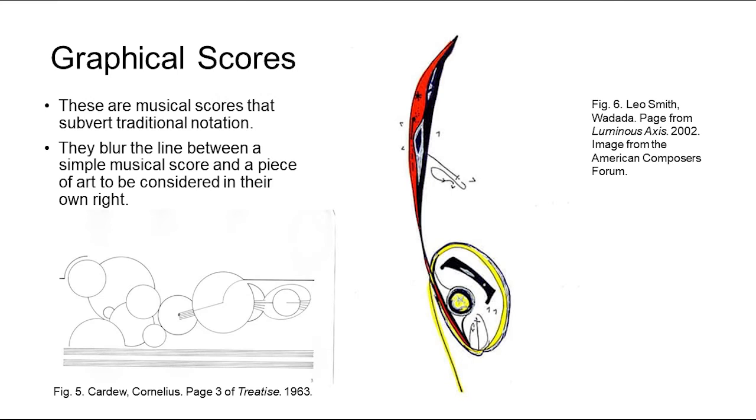Artists since Kandinsky's time have explored this concept more purposefully and specifically. Shown here are 2 graphical scores. Music scores are usually notated using clearly structured sets of signs detailing how to play the music. Scores for Treatise by Cornelius Cardew and Luminous Axis by Wadada Leo Smith both subvert the conventions of musical notation. They are more open and inspire almost infinite different readings. Various different recordings exist of Treatise, each completely different.